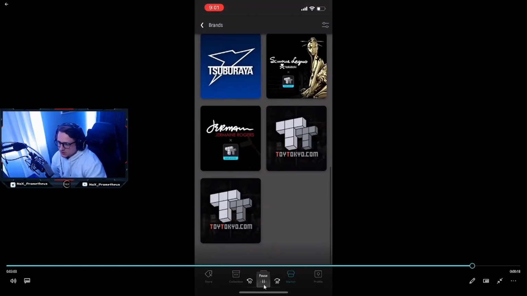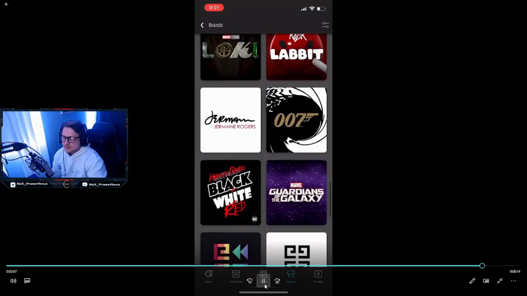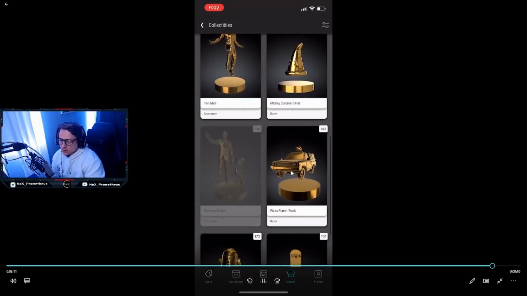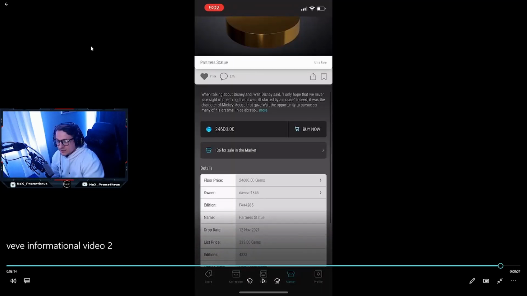Again, you can search brands if you would like to. There's all these brands here. Guardians of the Galaxy, it's just a Groot. The golden moments like Walt and Mickey. I mean, it's very hard to score.